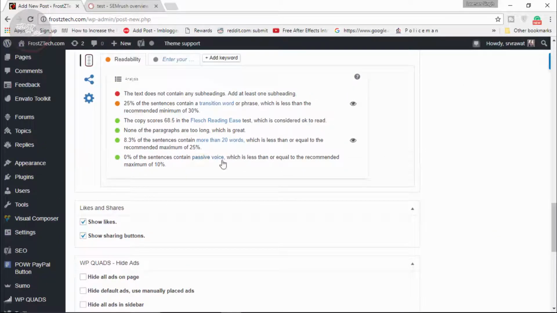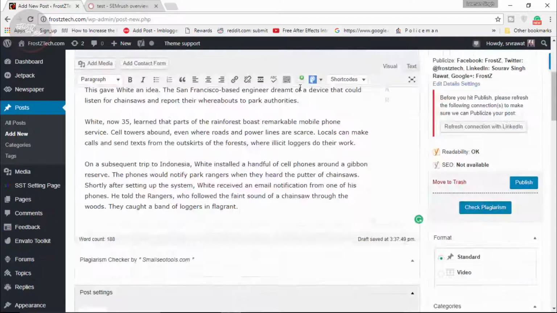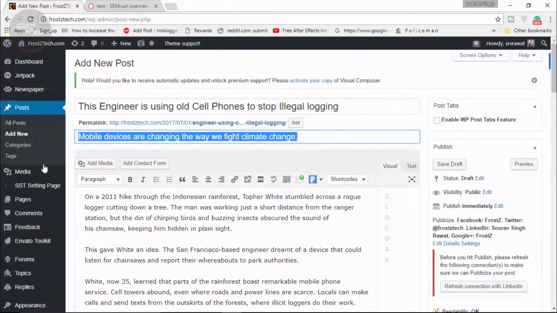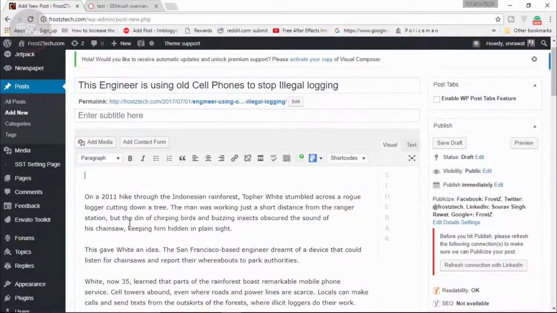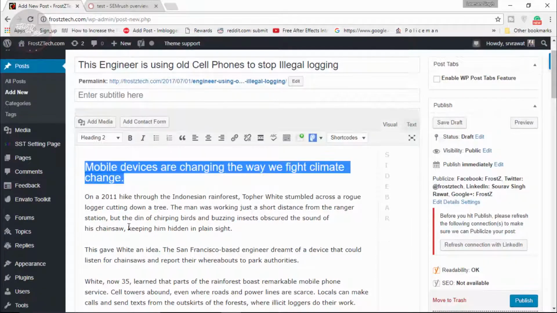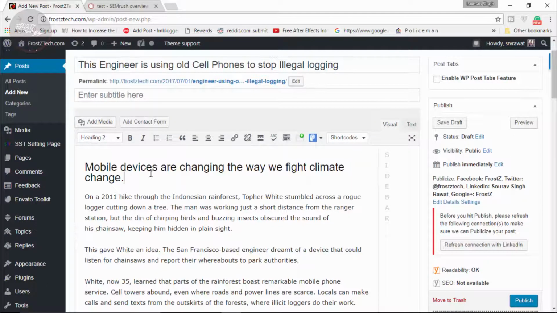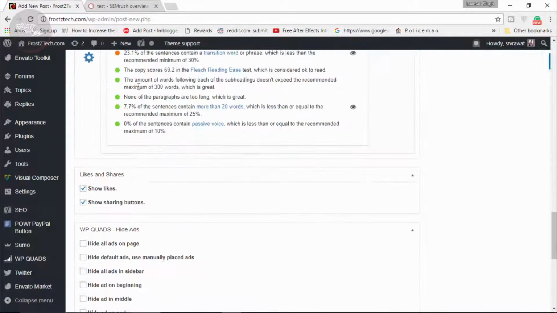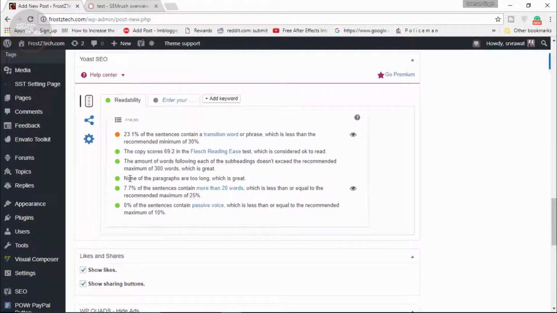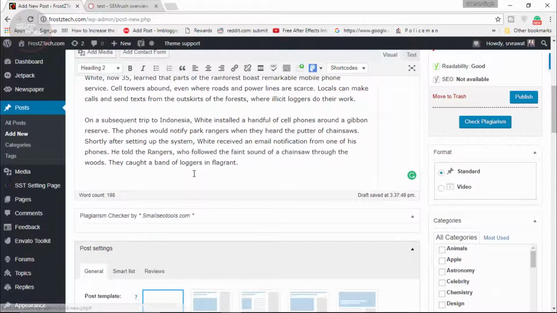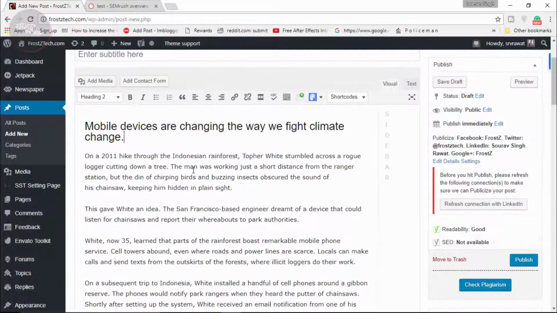And passive voice, that's for grammar, but here's the one thing that caused very low SEO: subheadings. I inserted a subheading here, but I'm not going to use the plugin here. I'm going to cut it out and paste it out here, and I'm going to press Ctrl Shift and 2 on my keyboard. That's going to give it heading 2, and that would increase the SEO, because it would say that subheadings matter a lot in your article.